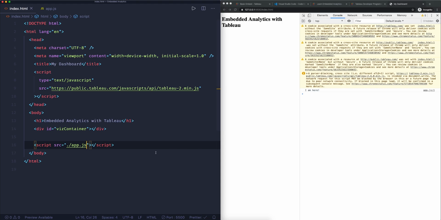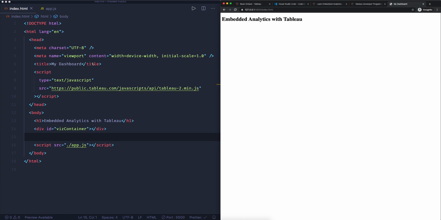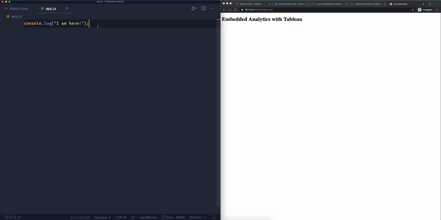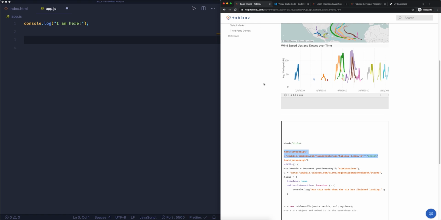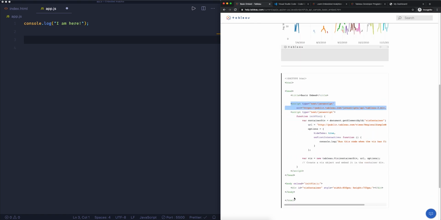So that's really good. Now we want to start creating some code so we can actually render the dashboard there. I'm going to my app.js. The first thing we need to do, if we go back to the example here, is create a function, and in the function, it references the container. Now, I tend to do these things outside of my function, but that's just whatever you prefer.